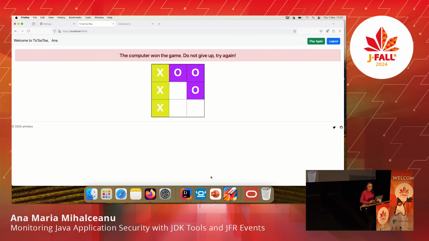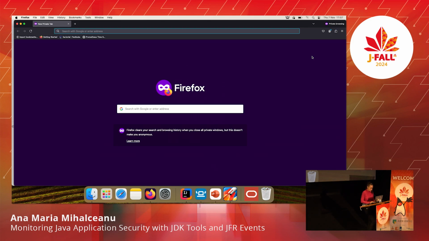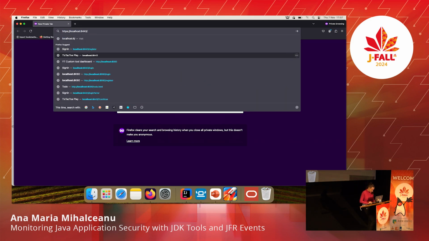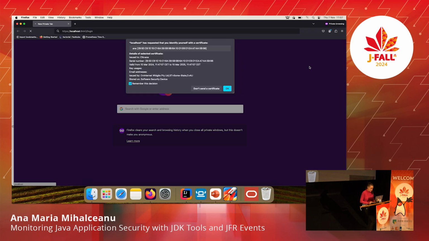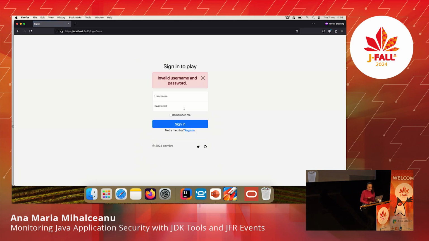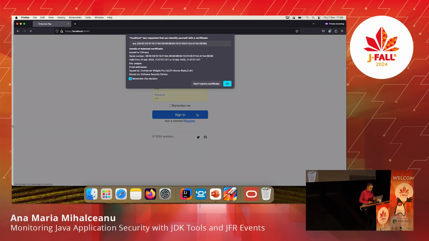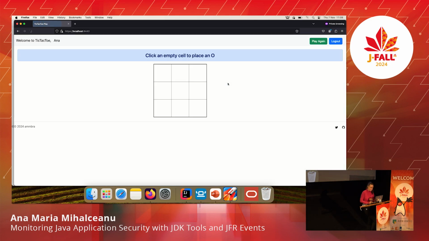Now let's quickly go to the browser where hopefully I'm not going to be annoyed again with passwords. Okay, so localhost 8443, login. Okay, so again, one. Oh yeah, I have to register again because I'm in a container and it's a different application than the one earlier, so I need to register again. I told you, an in-memory database forgets you easily whenever you restart your app. So again, being asked, okay, so you wanted me to use this? Yes, I want to use this. Now let's play again. Cool.